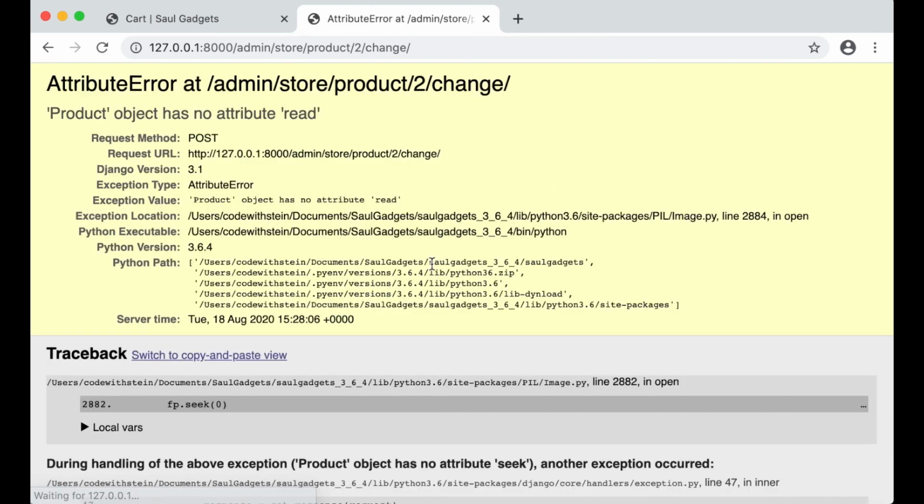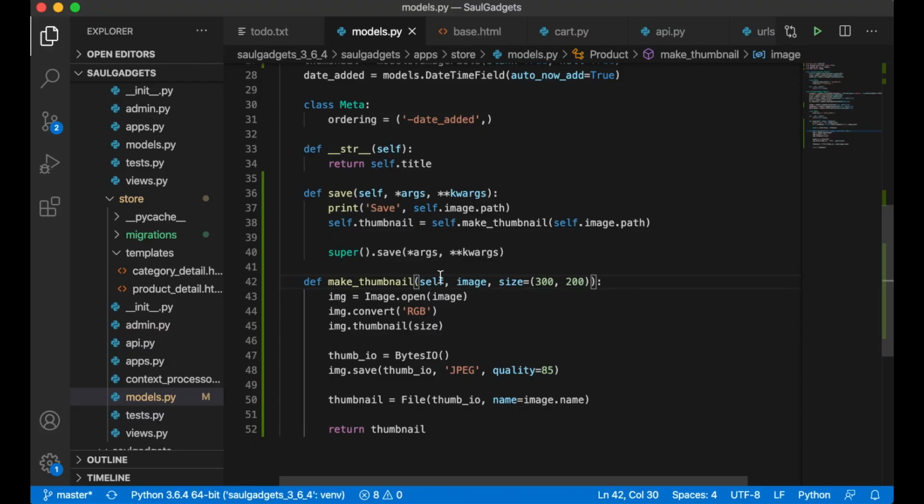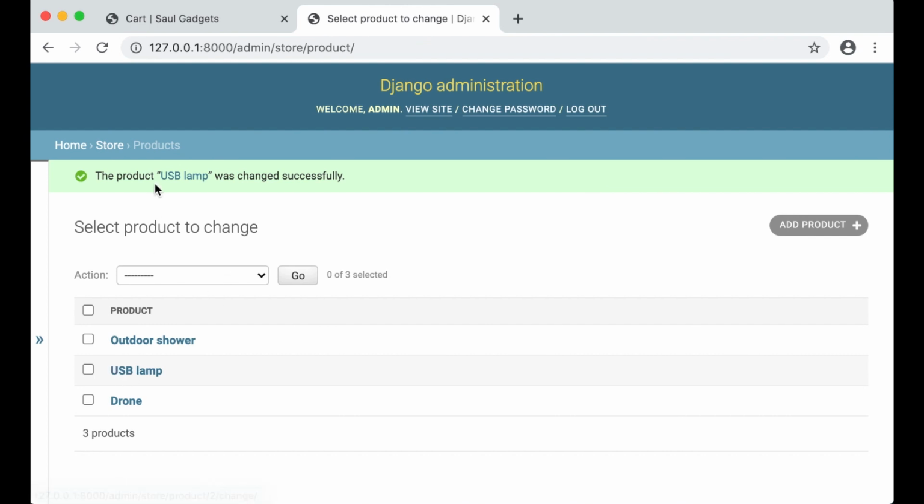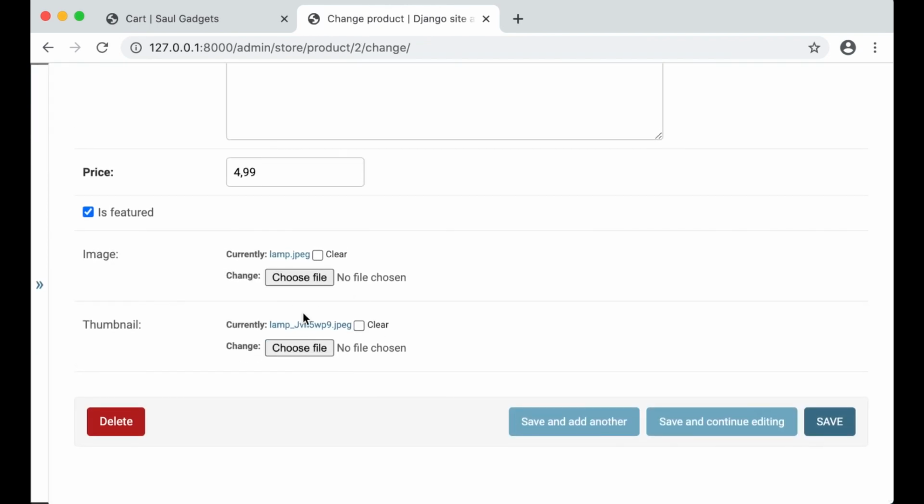Hopefully when I save now, okay, product has no attribute read. Okay, yes, I had to add self at the beginning here, save, refresh, and then it seemed to be working, and this has also been generated.